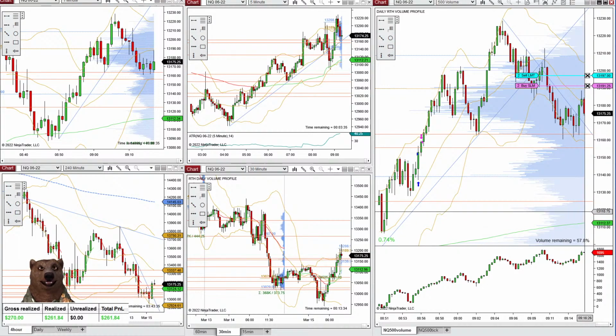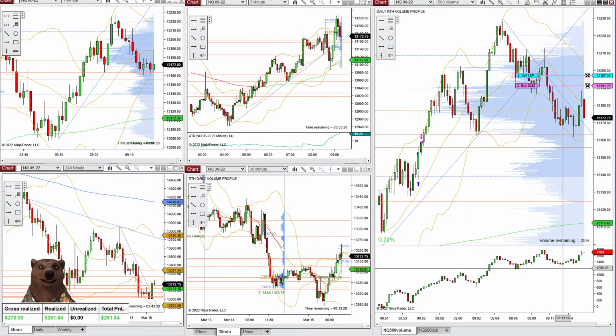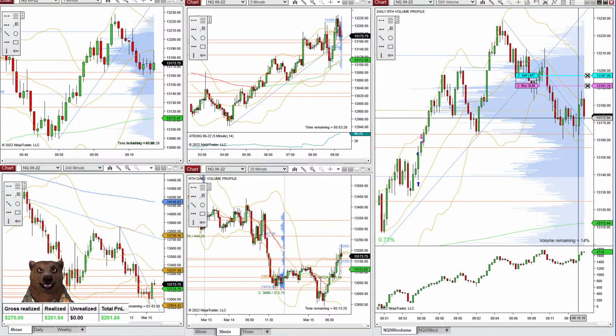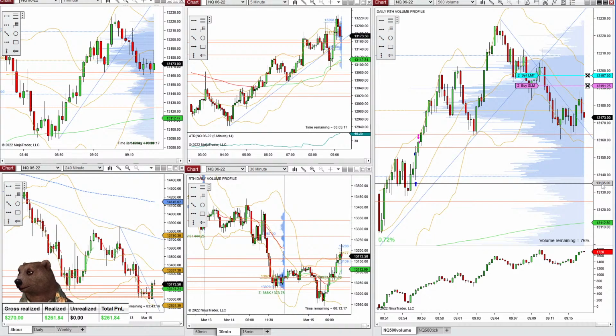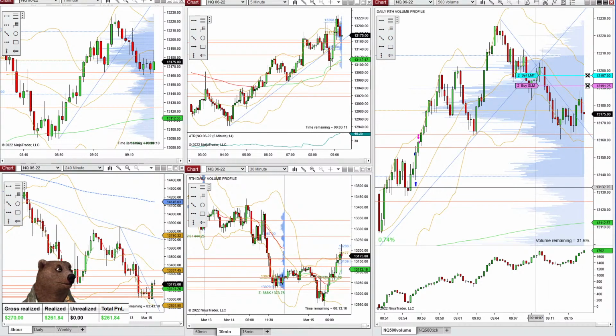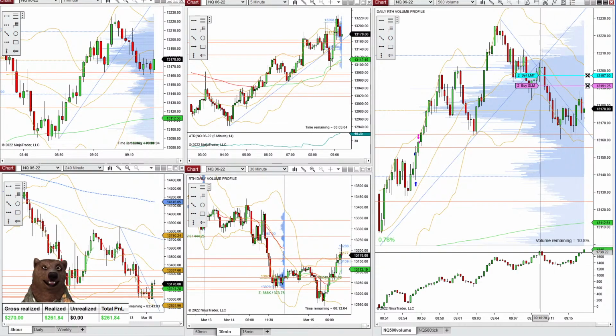I'm wondering if Delta's going to be my buddy on this or not. Delta, you can be my buddy. I see Delta moving higher as price is attempting to move up. We'll see if we break this area of resistance and maybe just get another quick scalp up here. I see Delta moving higher.